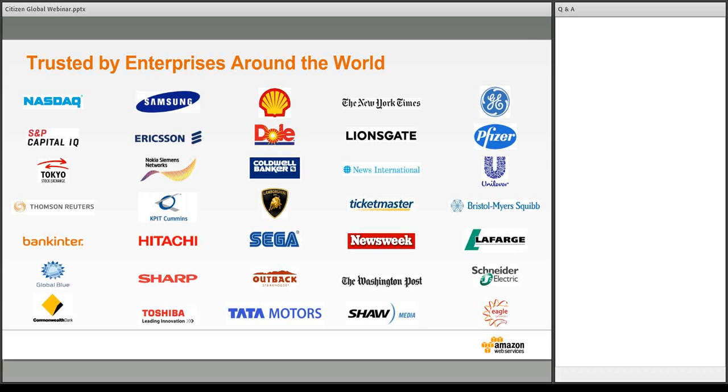Additionally, we are trusted by enterprises around the world, and we're very proud of the good work that we're allowing our customers to get done on AWS infrastructure. Very trusted names. Some of those logos that you see are very old guard, and they're making that move to the AWS cloud infrastructure to solve their critical business needs.